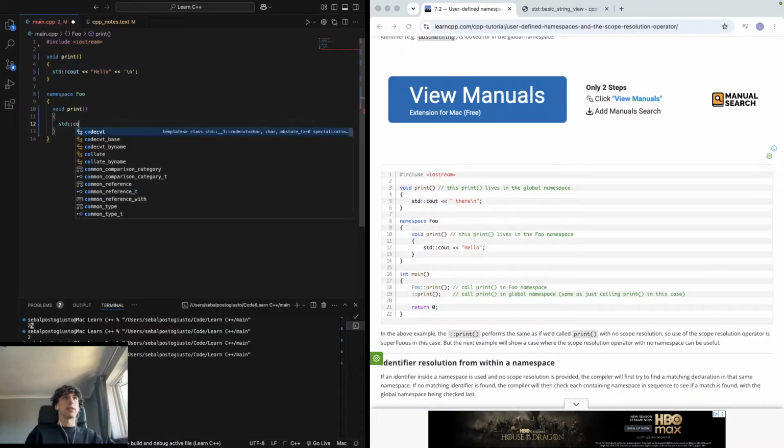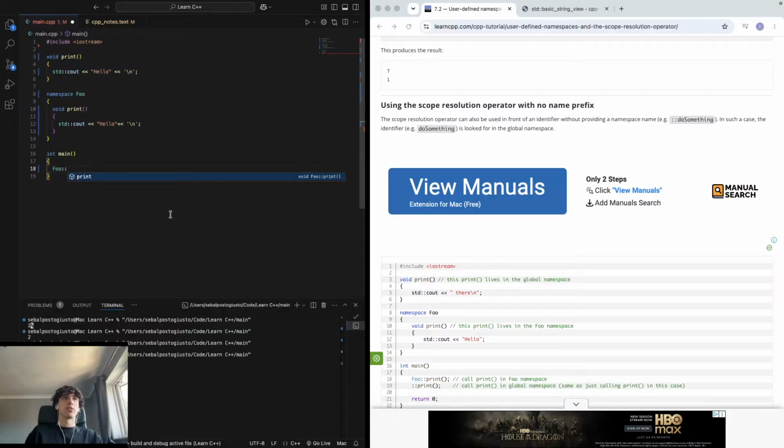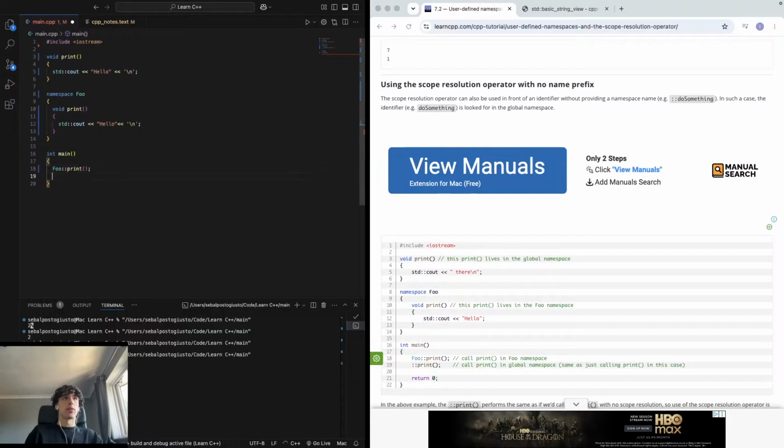Standard character output, Hello. And then in our int main, we will first of all call foo with a scope resolution print, and then the global print.